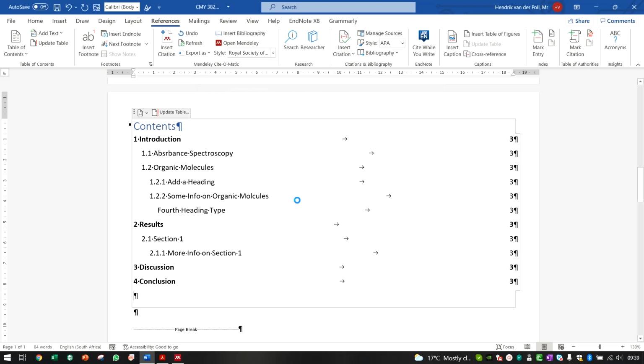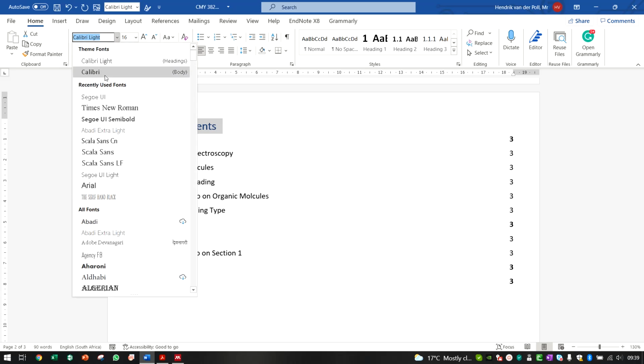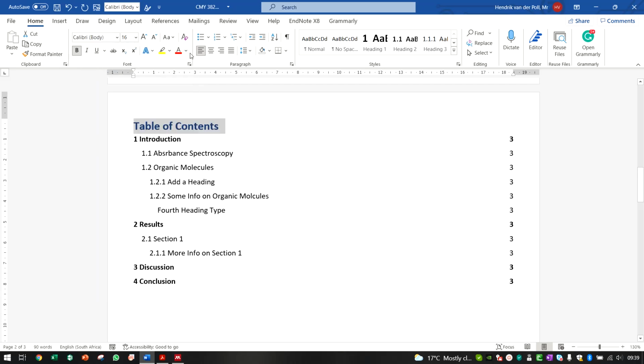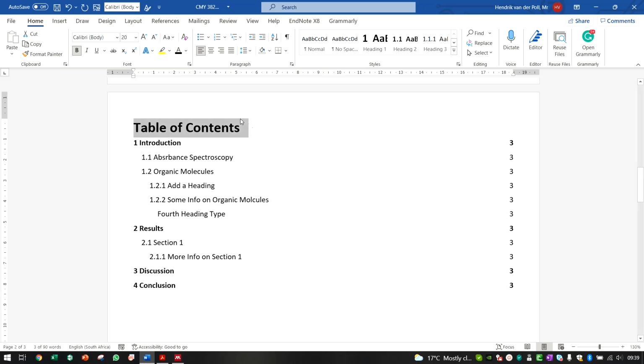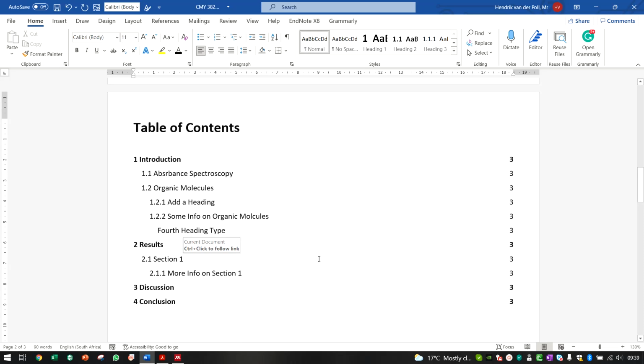And now I want to replace it. So you see now I've immediately changed things. And if I put off the paragraph thing, now we have a nice table of contents. Okay, you can also just make it table of contents. But what's the problem here? It's not really in line with what you've done previously. So previously we had bold, normal Calibri, and black. And I think there was 20 font. So perhaps I have a 20 font, insert the space if you would like. And there you have a table of contents.